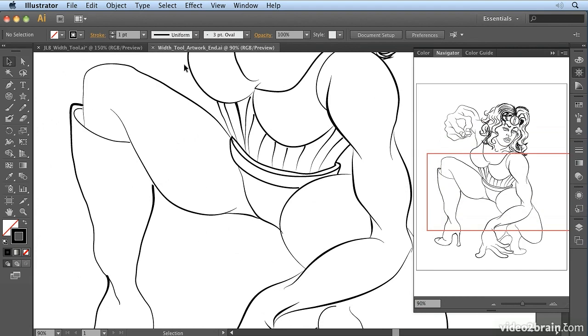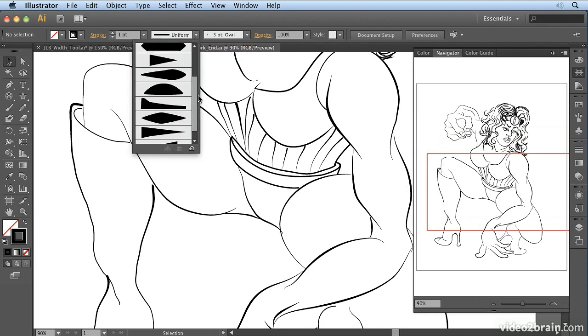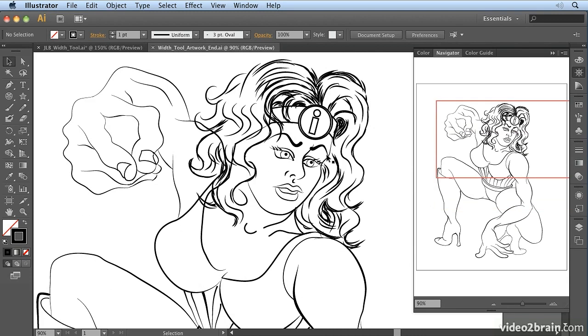You'll notice that I have a few width profiles saved up here that I've been using, some of the standard ones, and then some of my own: my shoe profile, one for line work, one for the basque artwork, and one for the eyes. Incidentally, with the eyes, you want one to go in that direction for one eye and one to go in that direction for the other eye. That allows you to create tapers moving in different directions. I've also added round caps to the end of the eyebrows.